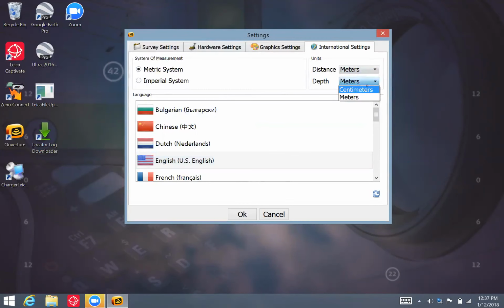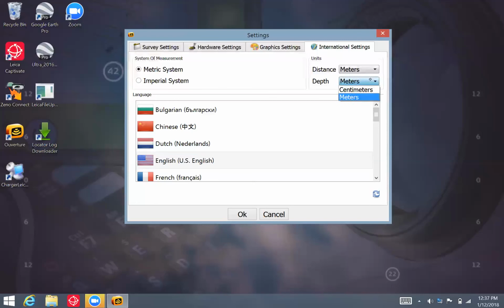Okay, meters or centimeters. And which one you pick is going to be based on really how shallow or deep you're looking. So if you're looking deep, I tend to keep meters. So let's say I'm trying to find something that's 6 meters deep. I tend to use meters because it gets a little congested on the side scale panel if I'm using centimeters, right? That's 6 meters down, I'm looking at 600 marks, versus 6, okay?